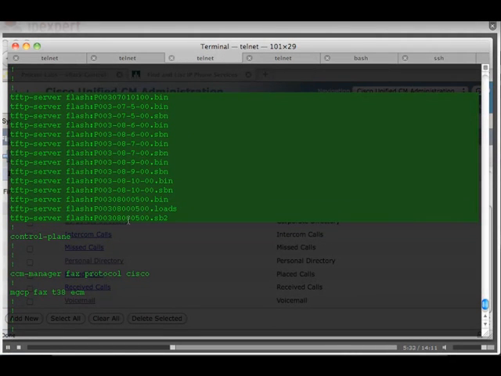What the CME is saying is, he's going to make sure every one of our phones registering to the CME is going to have this version of firmware, or at minimum one of these versions of firmware, which are residing on the CME when we extract the tar file on the CME. So we've set up the TFTP server.